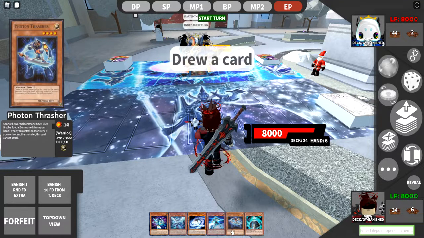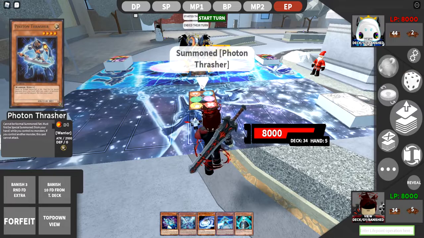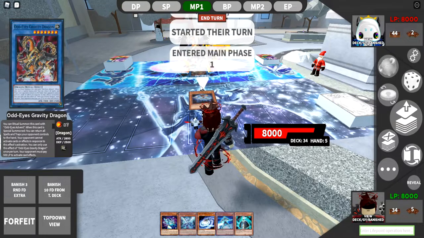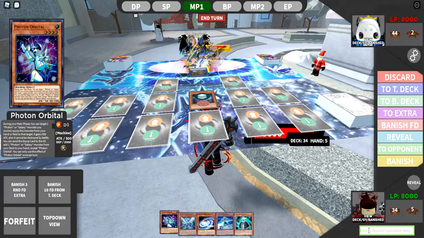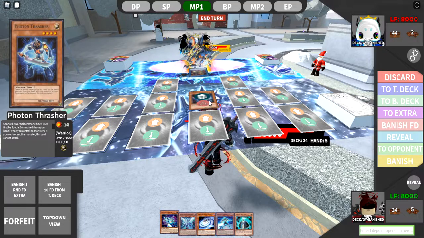Normal summon, actually special summon because I can't normal summon this. Click start turn. I forgot. Special summon. Then I'll activate Orbital's effect. Oh, but is that 500 because I think that's an effect? Photon Thrasher's effects, no. It's just a special summon. I don't think it would. It really wouldn't be able to normal summon. I could be totally wrong, but just in case, I'm gonna take the 500. So, since I'm activating Photon Orbital effects, in total I take 1,000.